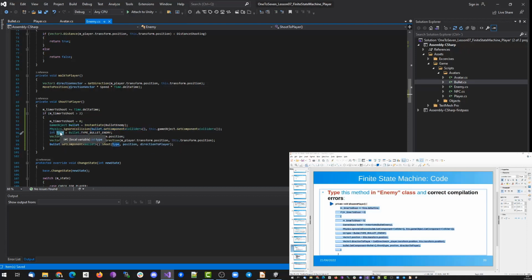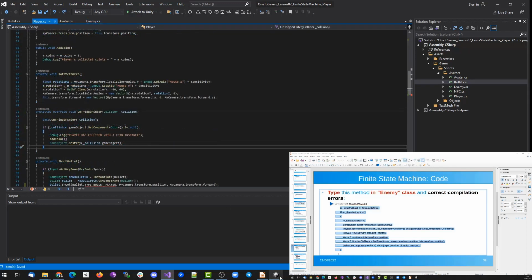We get the type of the bullet, and the position where the bullet is going to start, which is just the center of the enemy. We get the direction from the enemy to the player, the vector direction that the bullet is going to follow. With that information, we get the component bullet and use the method shot with the type, the position, and the direction to the player.